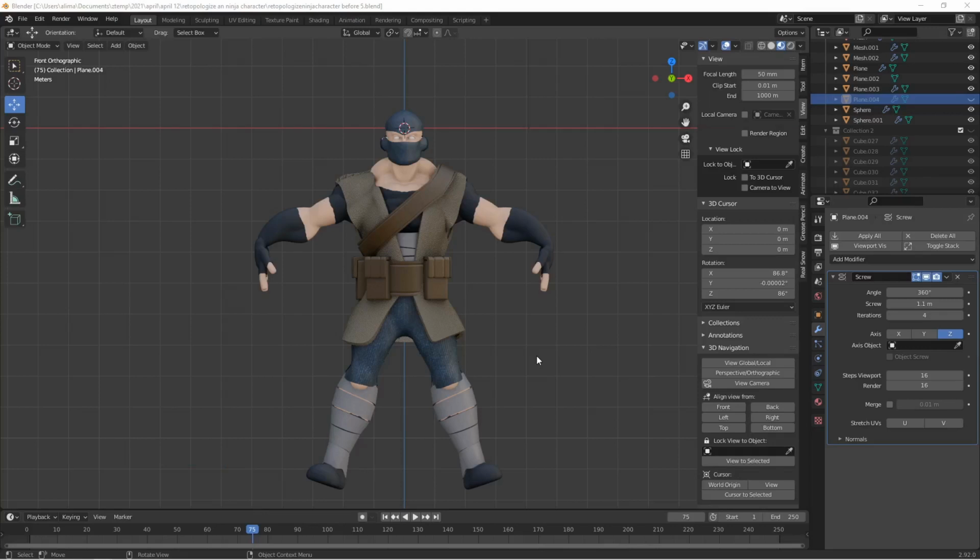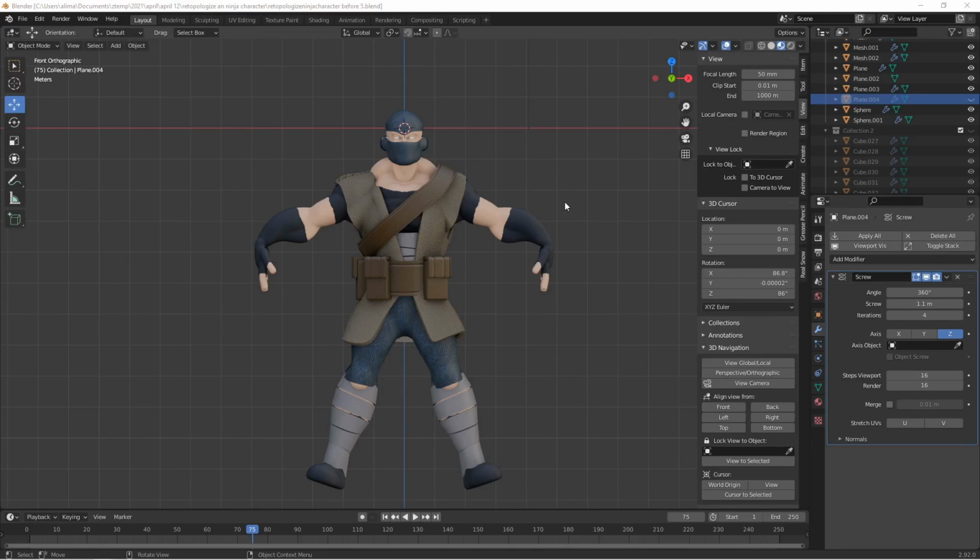Okay, our retopology mesh is going to be made from a plane. So our 3D cursor is in the middle of our scene. That's important because where the 3D cursor is in Blender is where objects tend to come into Blender. If your 3D cursor for some reason is not in the center of your scene, you should be able to press Shift C, and then the 3D cursor should go back to the center of your scene.